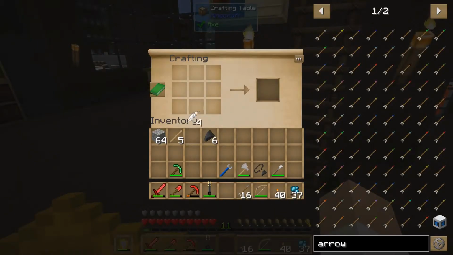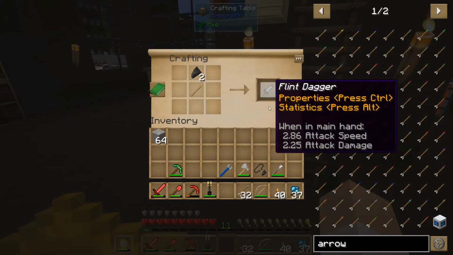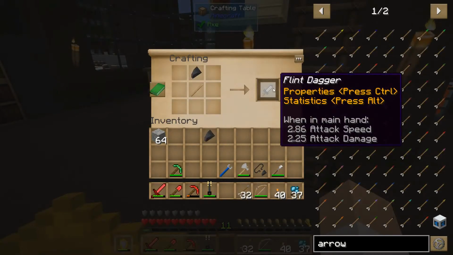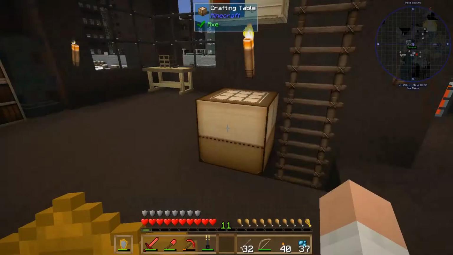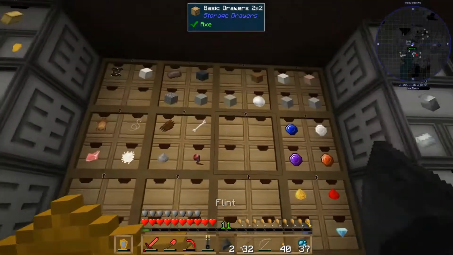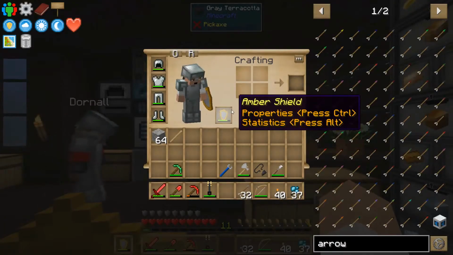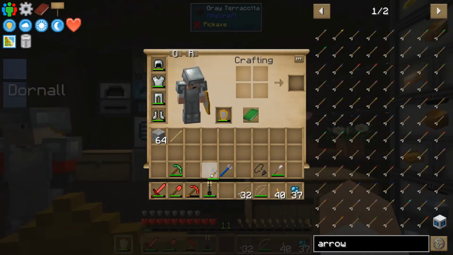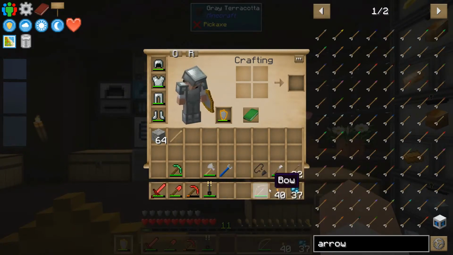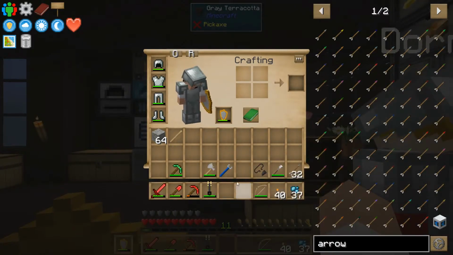Oh. Here. Make the rest of those. What is that? Flint knife? Flint dagger. Interesting. And then we'll put flint there, I guess. Whatever. Just needs to go someplace. Go to a drawer. Alright, so now we got some arrows, we got a bow, we got some torches, we got the torch thrower. Although, torches in the Nether are usually not that important, other than just lighting it up when you're in a particularly dark area.